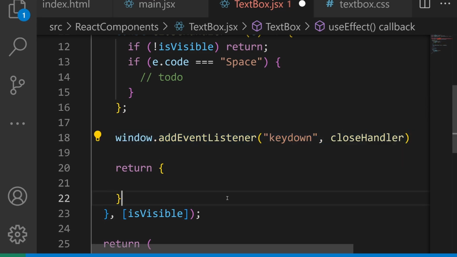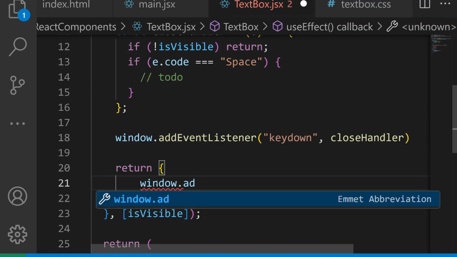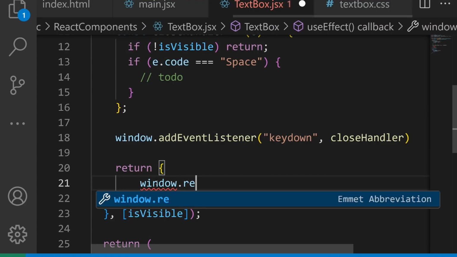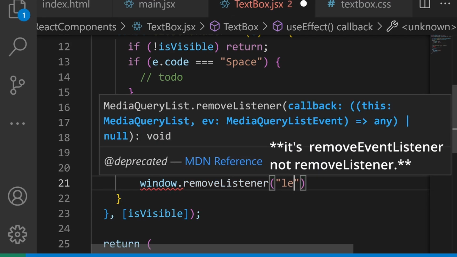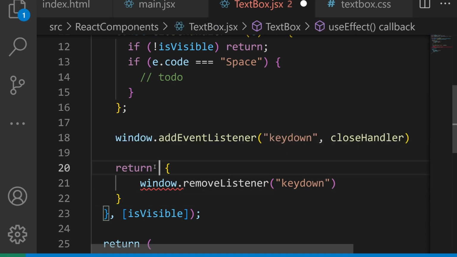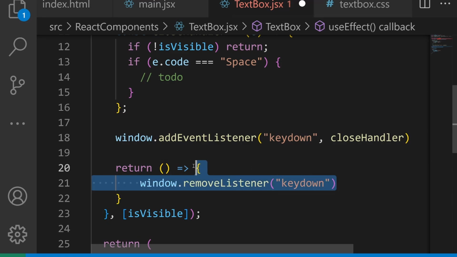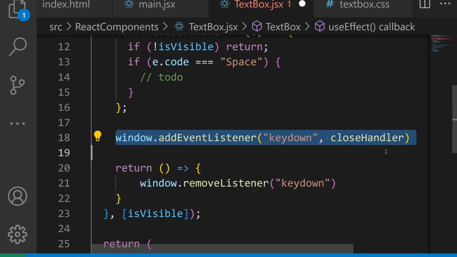Okay, so every time we create an add event listener, we need to provide a cleanup function, because it can happen that use effect runs more than once, and you can find yourself creating more than one add event listener for that same event.